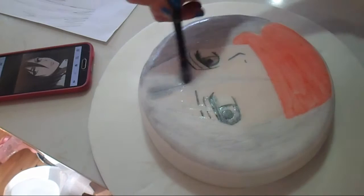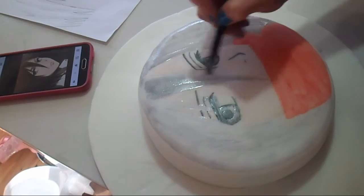So that's what I'm doing here. I'm doing a second layer on the gray paint, and now I'm going over the outline of the eyes again and all the other outlines with the black.